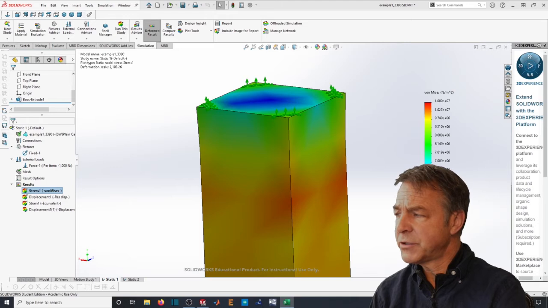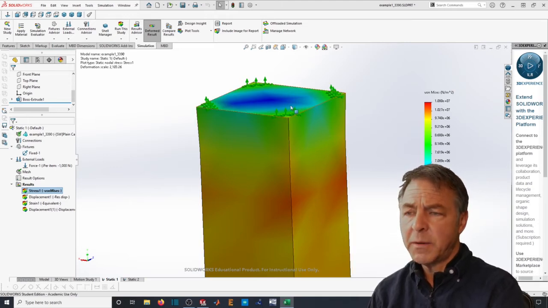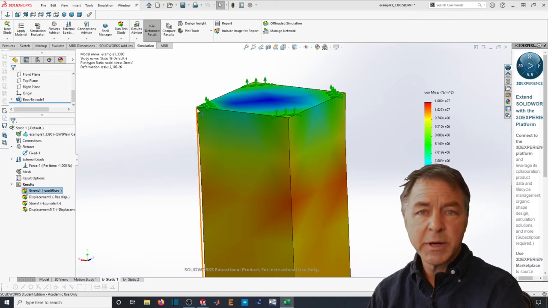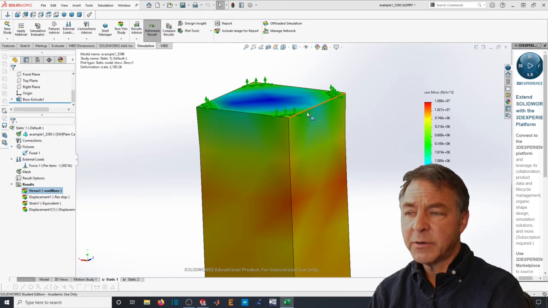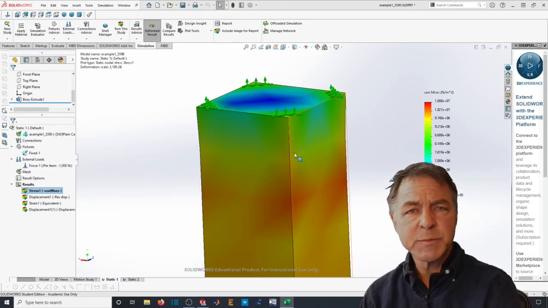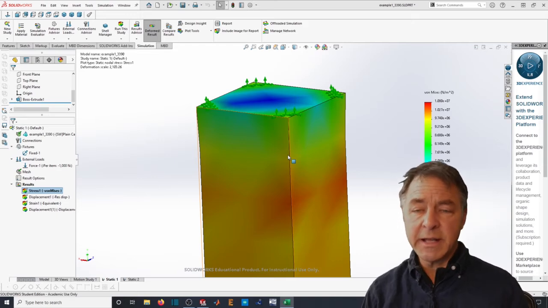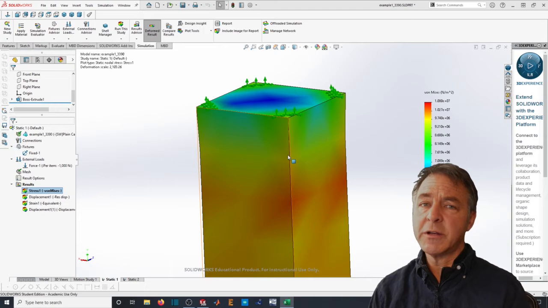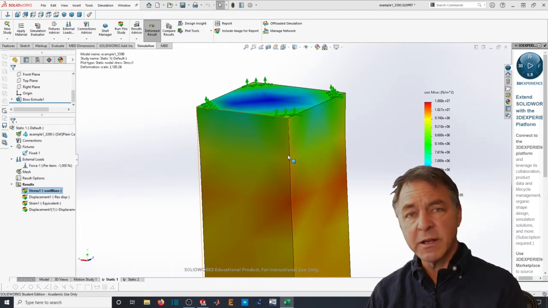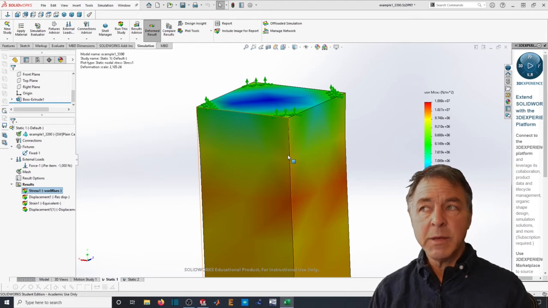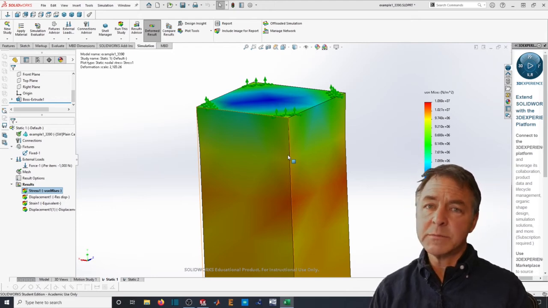But there's another feature here as well that's kind of curious, and that is, what's all this going on? The fact that my bar necks down at the fixed end, that wasn't what I was expecting. At least that wasn't included in anything to do with my simple hand calculation. And if I'm trying to compare my reference, which was a hand calculation, to this model, then it looks like maybe I've not got the same geometry.